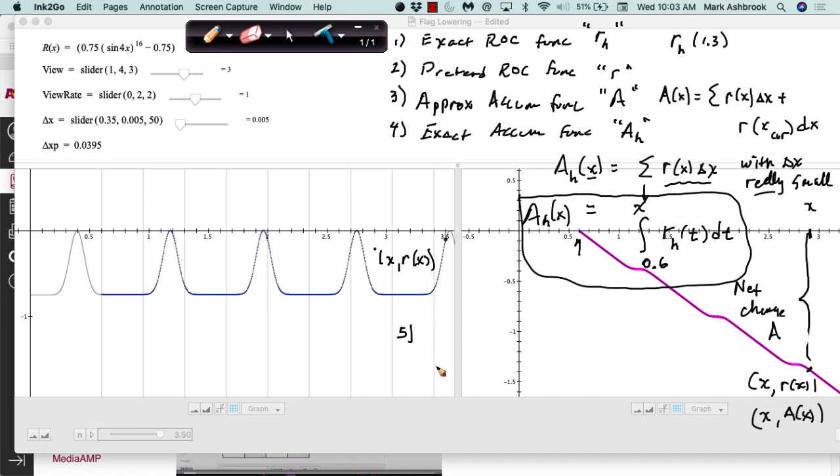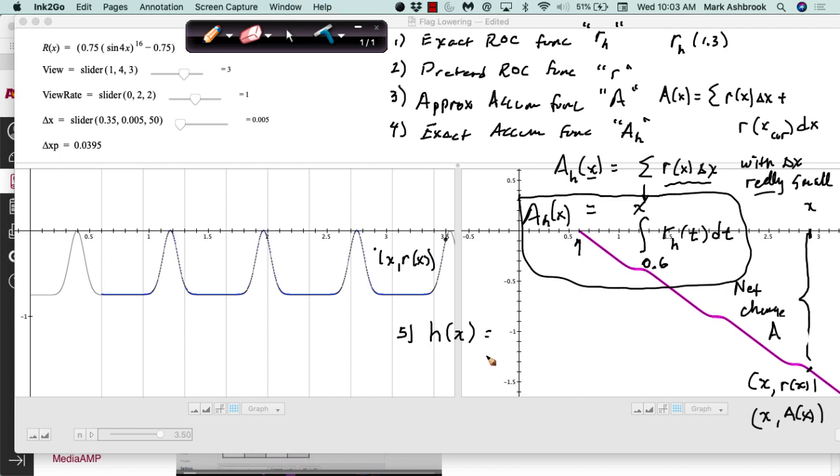If I have all the changes in height since 0.6 seconds, how would I then write the height of the flag, which is just h of x? So h of x is the height of the flag at any moment. How am I going to get that? I'm just one simple step away. If I have all the changes or variation in height since 0.6 seconds, how would I write the height at any time x? One step away. Anybody? How would I get the height?